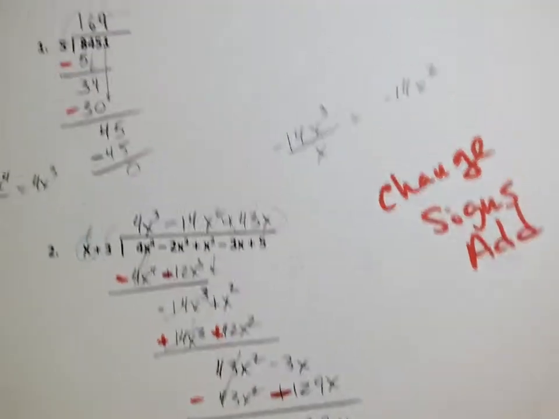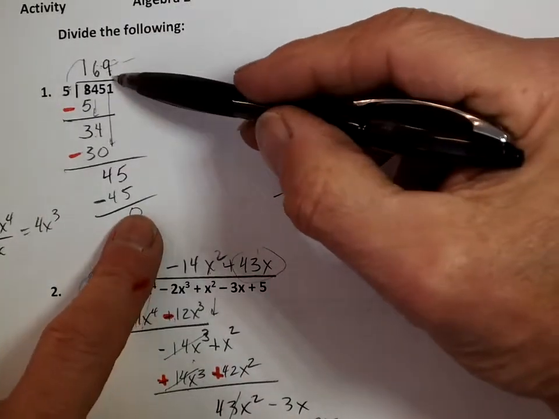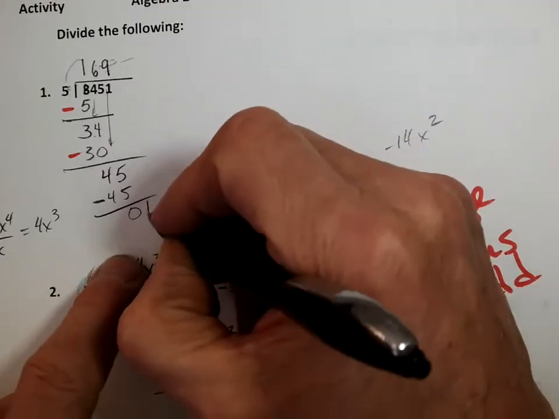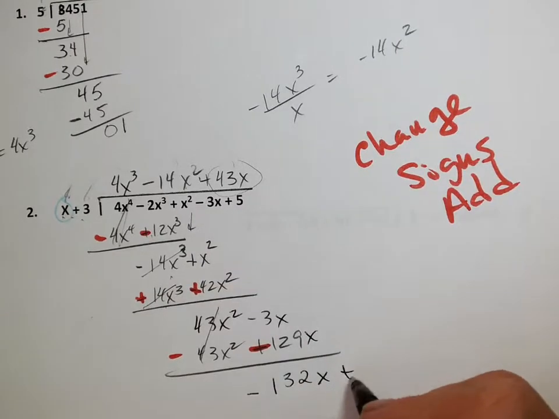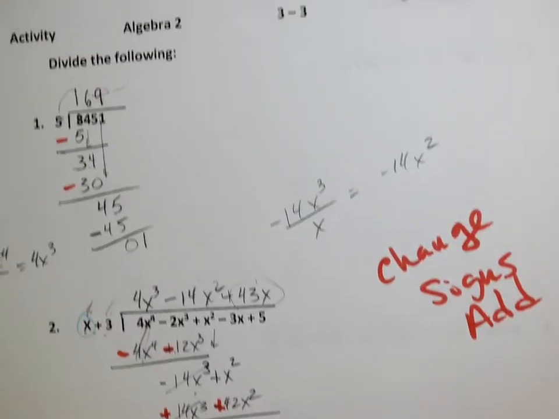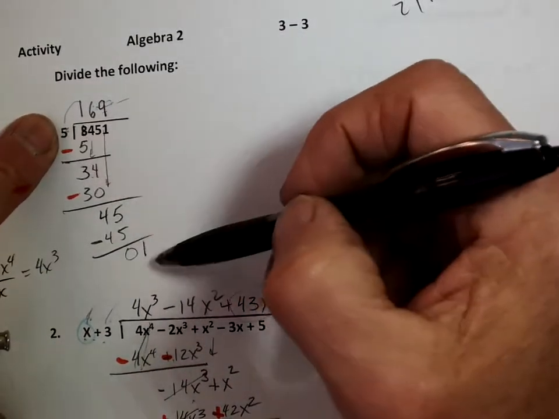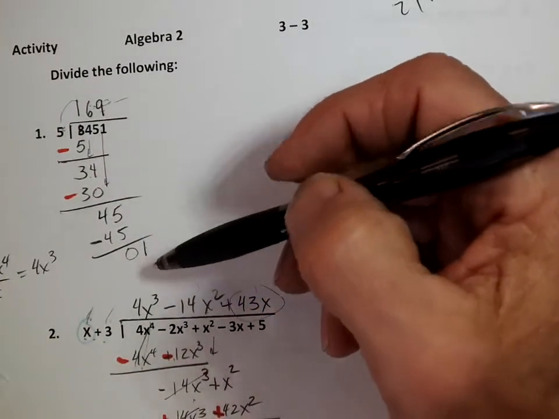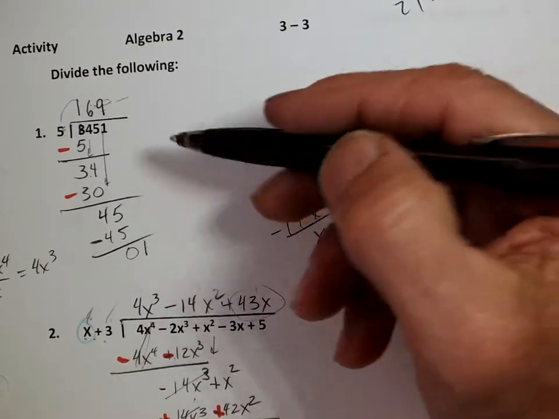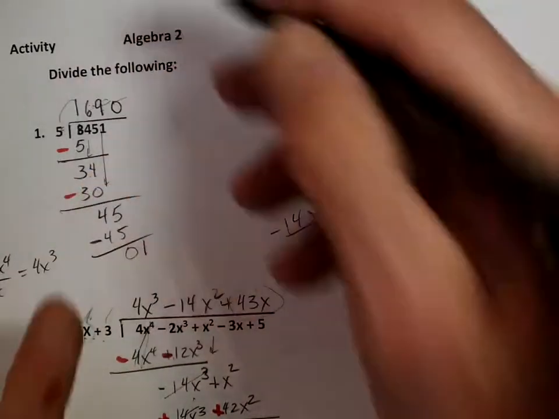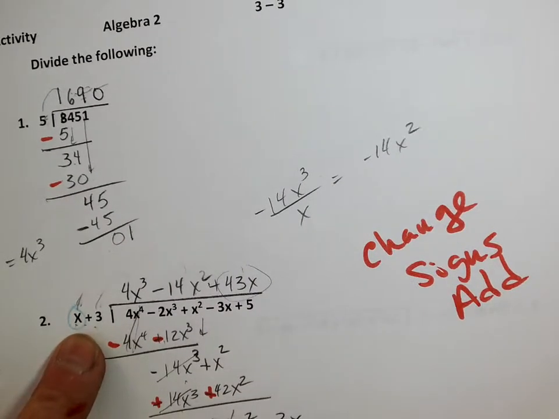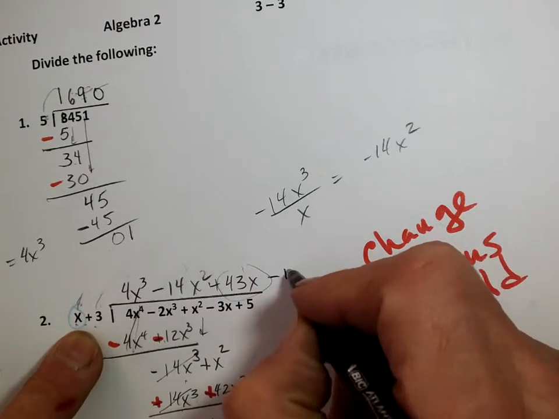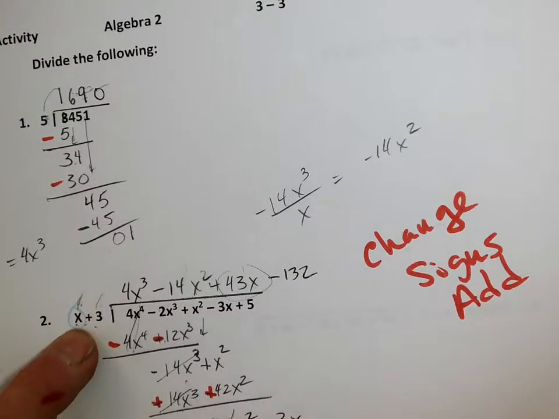All right, back up to what we did here. Okay, we bring down the next term, right? Bring down the 1. Same process, we're going to bring down a plus 5, okay? How am I doing? So now, 5 goes into 1 0 times. You guys agree with that? Yeah. Okay, it's got to be 0. And then in this case, x goes into negative 132x, negative 132 times. Negative 132, right? Yes, Joanna.